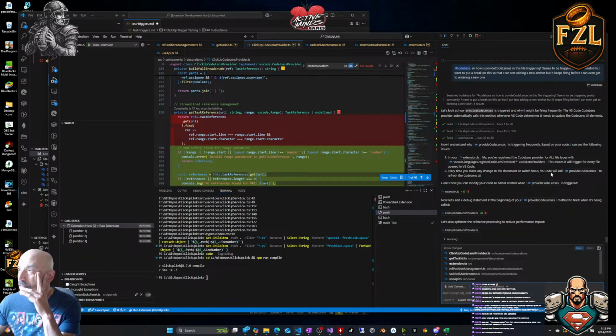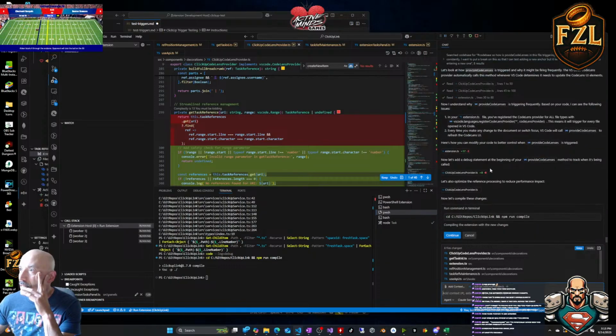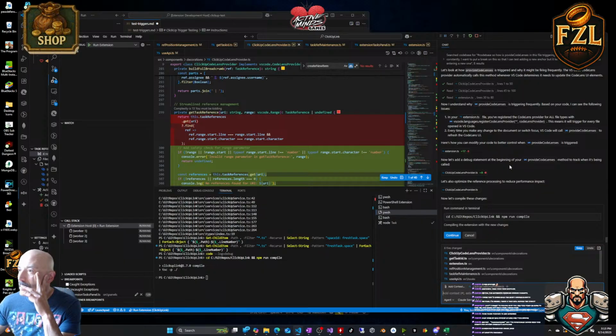You've registered the code lens provider for all file types. Blah, blah, blah. This means it will trigger for every file open in VS Code. Every time you make any change to the document or switch focus. Okay, what did it do?